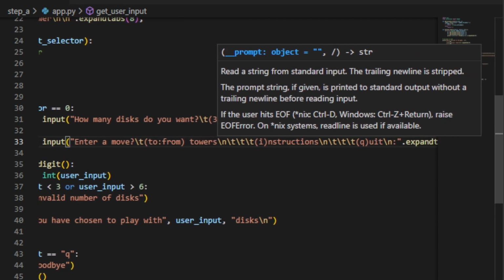Or they can have the option of displaying instructions or quitting the game.